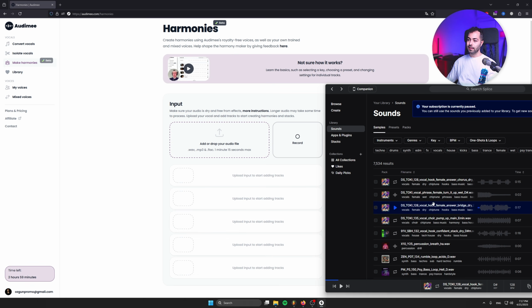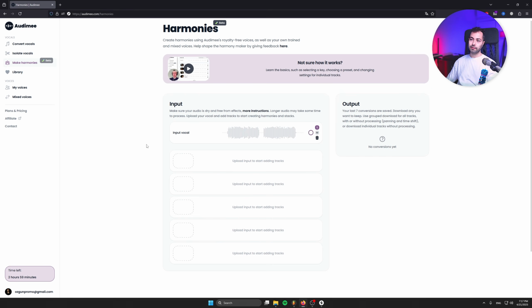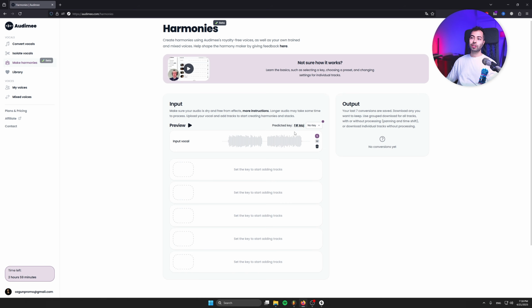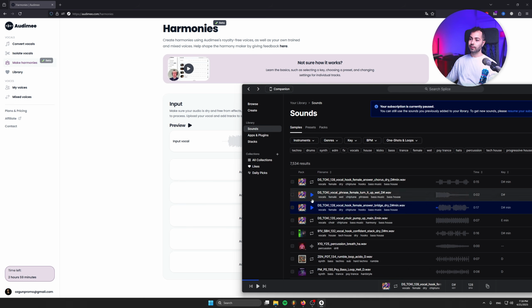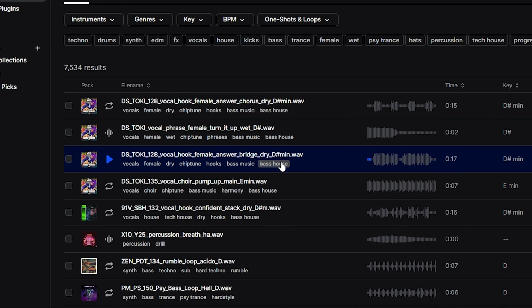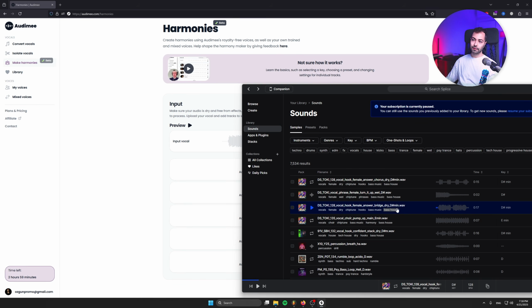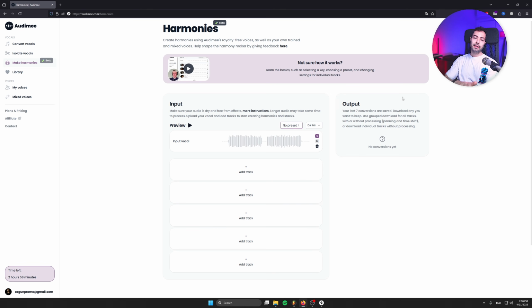So again, I'm going to drag and drop the vocal file I have. It predicts the key as F sharp major, which is correct by the way, but we will use D sharp minor, because D sharp minor and F sharp major are basically the same key. The reason I'm using D sharp minor is because I know this vocal is in a minor scale, so I can just read it inside the name tag from Splice. Every minor key has a relative major key, but it's totally okay. It already predicted the correct key.